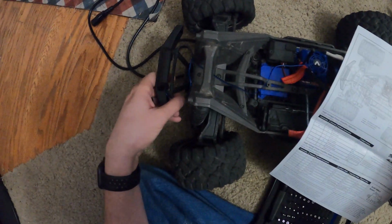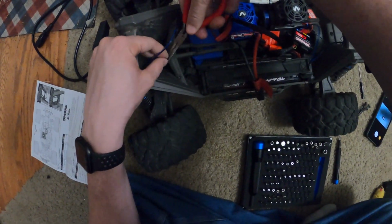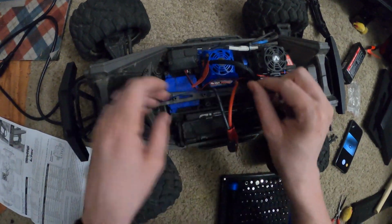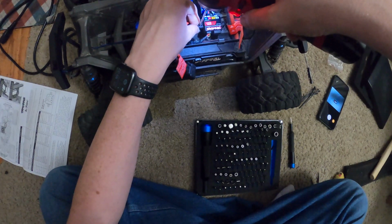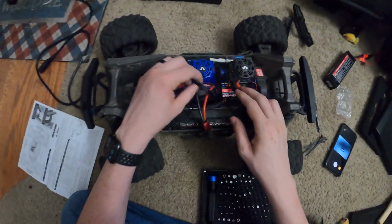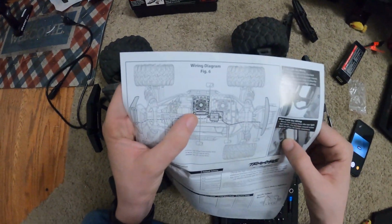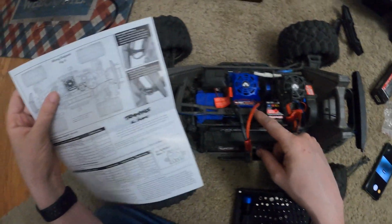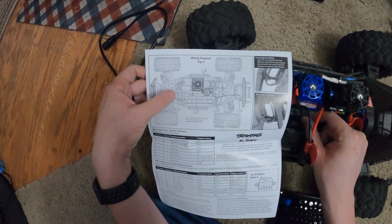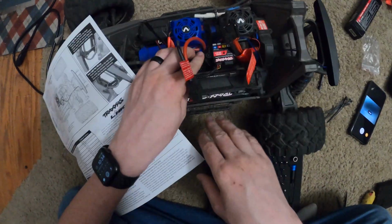Ew, it wants me to zip tie. Had trouble getting a zip tie, so pliers come in handy once again. Wants me to zip tie right there? To what? Okay. You know what? I'm gonna put this over here where these wires are. At this point, I just want to finish this up. So I'll figure out where to zip tie, because it literally has like right here in the middle. It doesn't. Oh, not zip tie. It wants me to route this cable like here, down here, whatever.